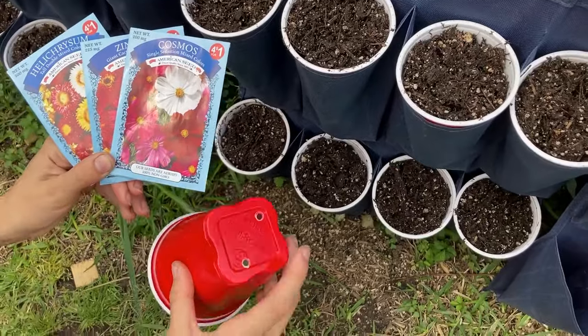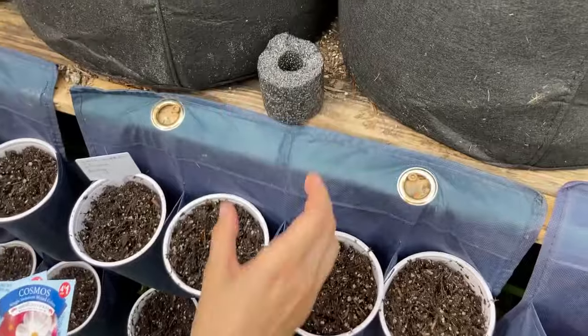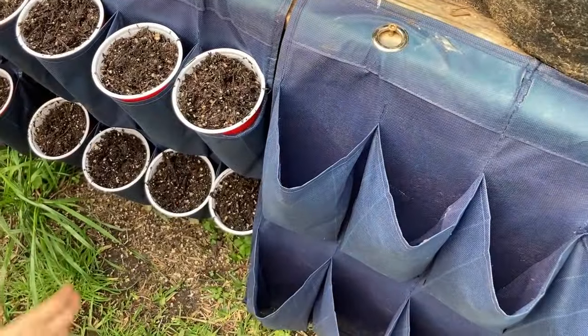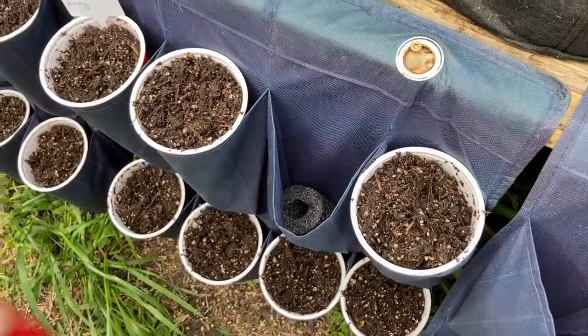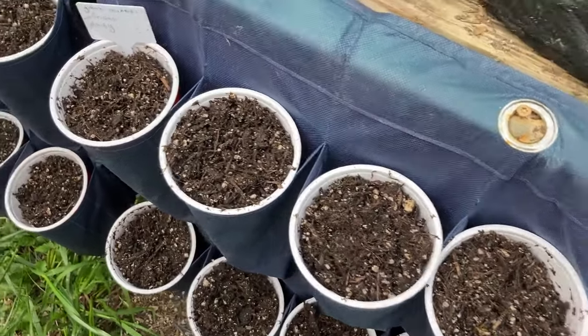Two holes in the bottom. And then, to bring them right up to the rim so that they're not tucked away with the shadow hitting them, we're using a little piece — two inches of pool noodle shoved right down in the bottom. Then we're just stacking the solo cup right on top. Two inches and it's right perfectly at the rim, so that's going to work out great for us.